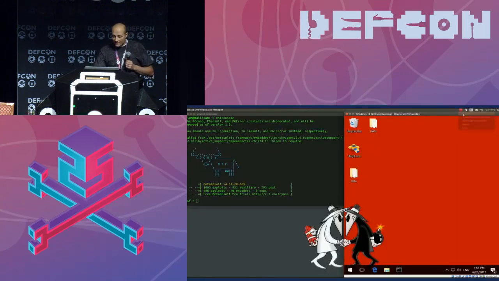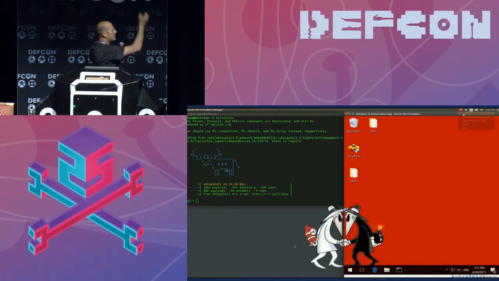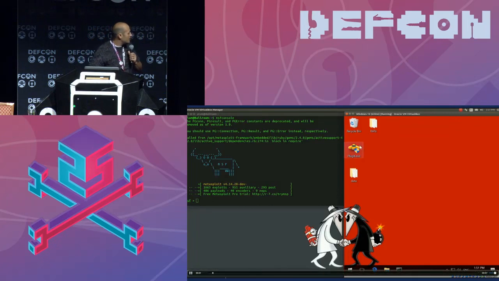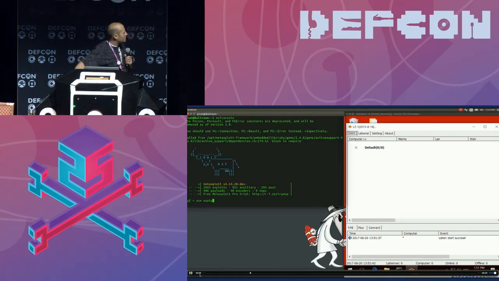And so for this one, I have a demo real quick. The right half of the screen is going to represent the attacker's computer, and the left half of the screen represents the retaliator's computer. I'm going to start up the PlugX server, and then I will just point my Metasploit script at it. So we'll start up my PlugX Metasploit script.